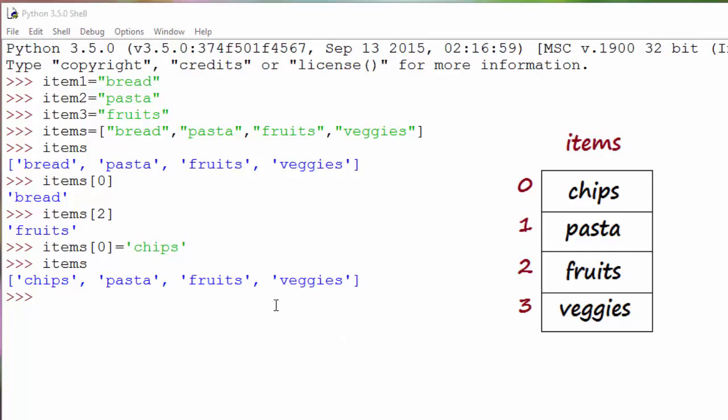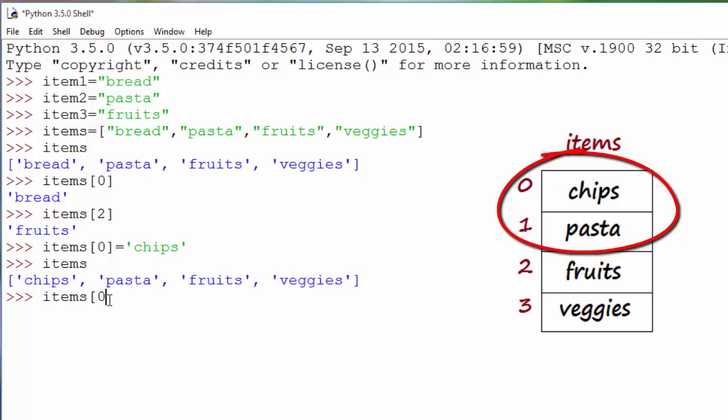Okay, now how do you access a range of elements? For example, I want to print the first 2 elements from the list. Again, you can use the subindex range if you recall from my string episode. So you just use the starting index, which is 0. Let's say in this list you want to print chips and pasta.